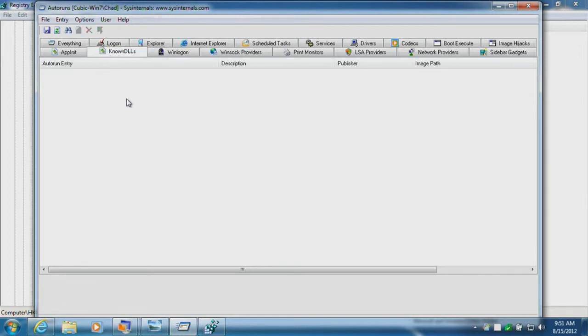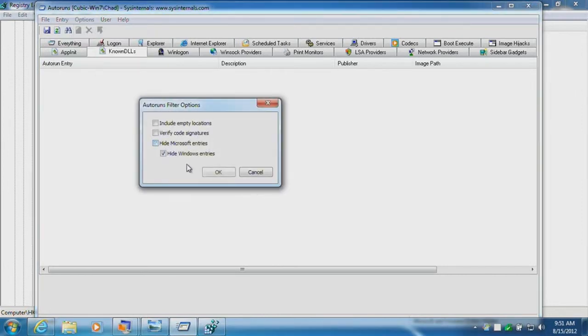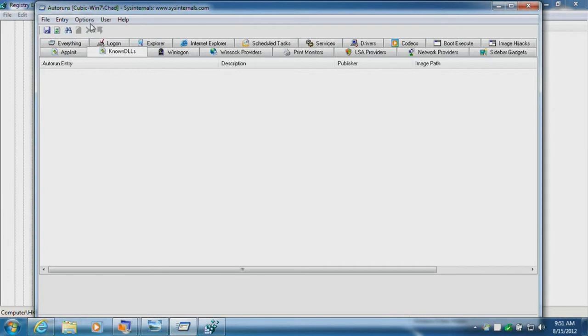Known DLLs, you're probably not going to see too much of this. This is sort of an optimization. When we launch an app, we look at a list of known DLLs so that we know where they are and don't have to go look for them. Probably not going to see too much of that that's not Microsoft. If you do, look at it and see.